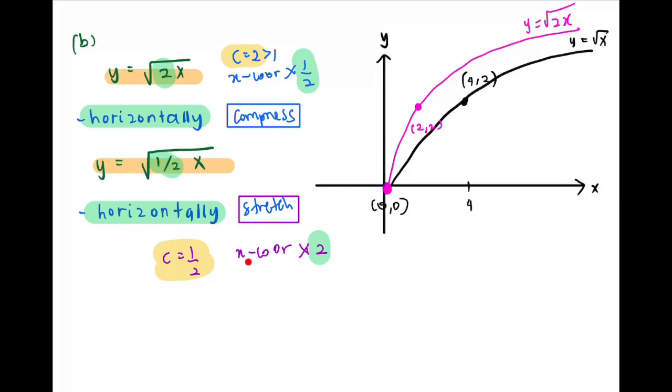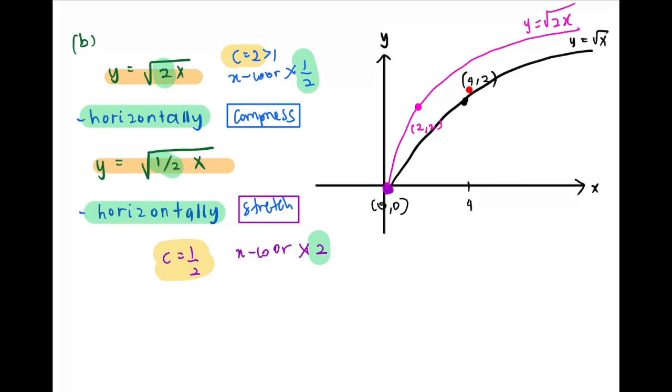What we will do is take our x coordinate and multiply by 1 over C. So 1 over C is 2. So let's take our x coordinate and multiply by 2. So let's see the first one, 0, 0, the first point. When you multiply the x coordinate by 2, this is still 0, 0. And then let's look at this other point here. Let's take the x coordinate and multiply by 2.